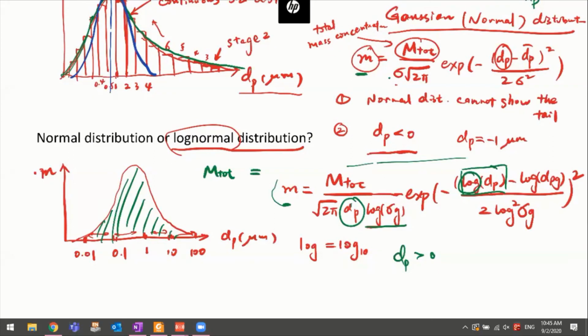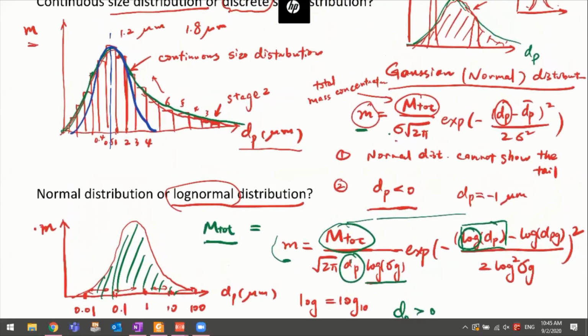So if you're interested, you can also do the integral. I think in calculus, you guys already went through this process. Basically, you can integrate this term, and you can find out that the solution is just the m total showing here. Okay.